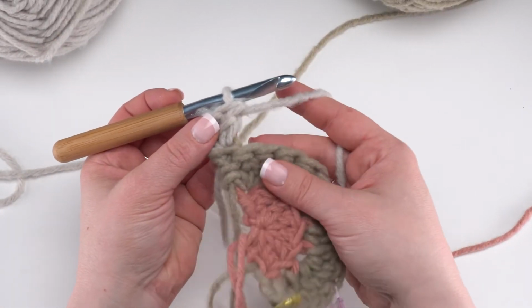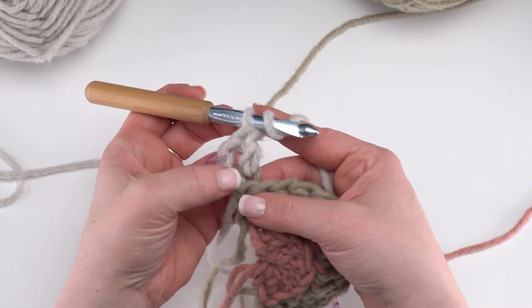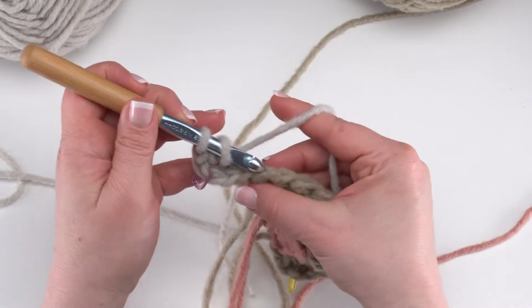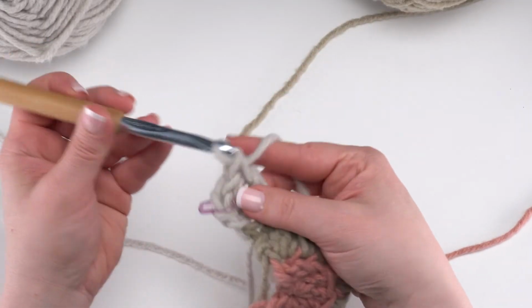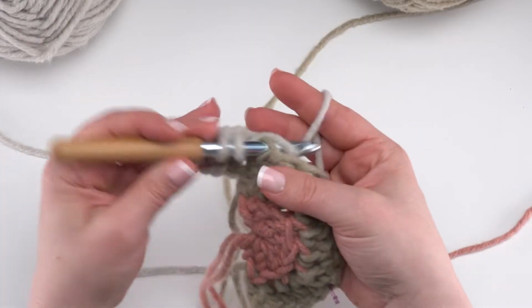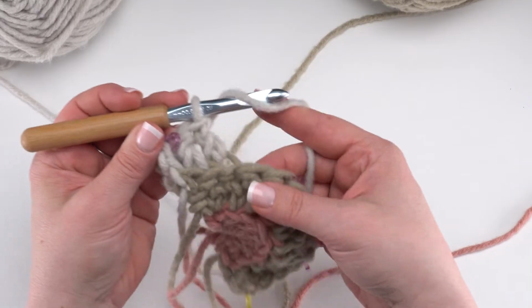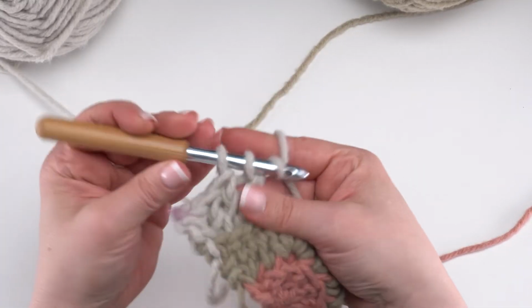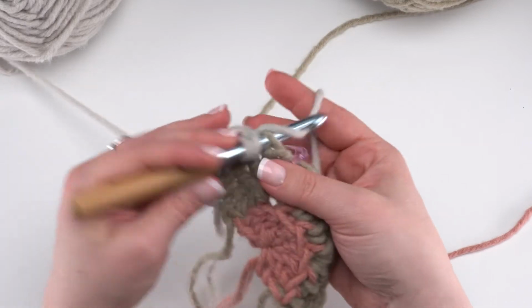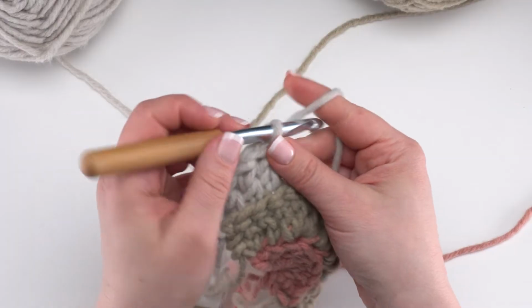So to continue on with this pattern, it's really quite simple. We just work that second double crochet there in that first stitch, and then we back loop double crochet until we get to a marked stitch. So just one stitch in the back loop only of each stitch across until we get to that first marked stitch. Whoops. This is a bulky yarn, so it can take a little extra effort here. There we are. Let's get that on there.